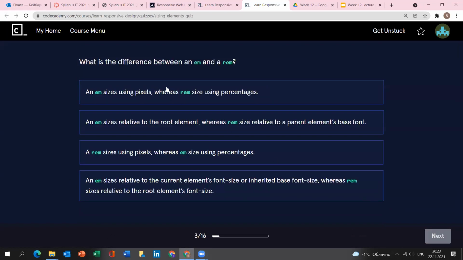Nice. So what is the difference between EM and REM? I think I should add this question to our canvas for today's summary.